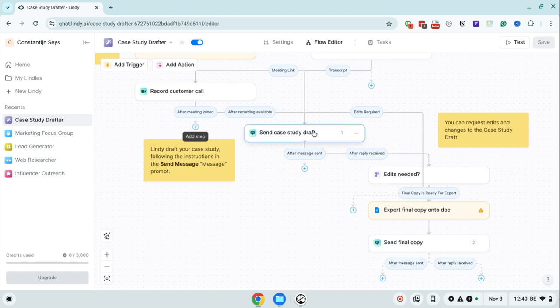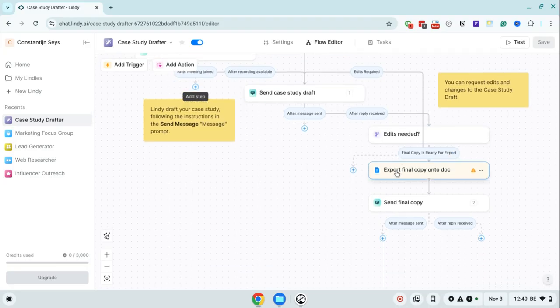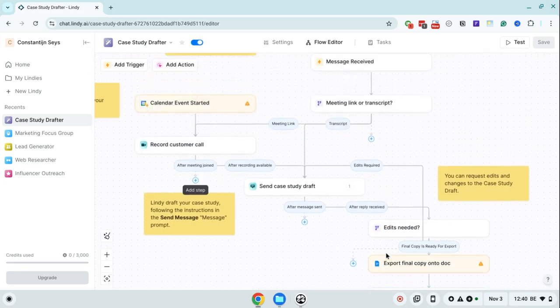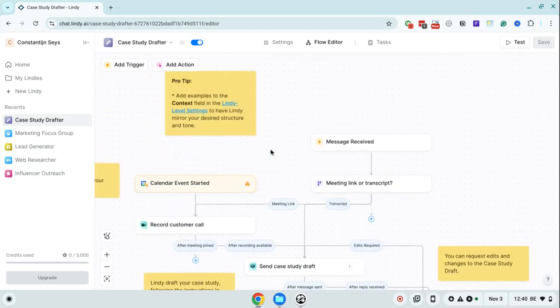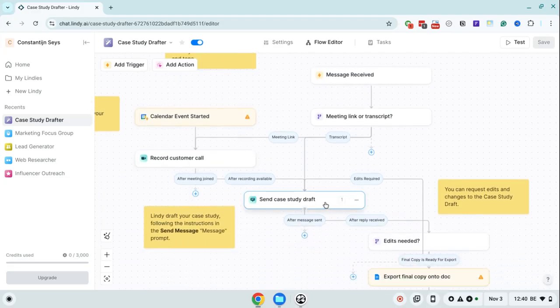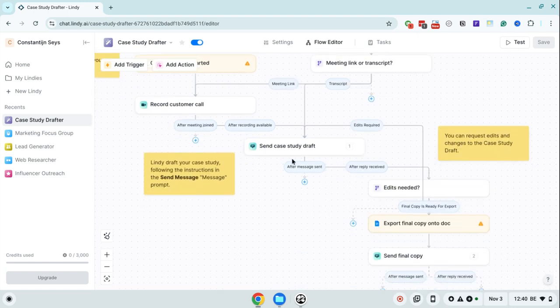You can see if the customer replies about this, and then obviously there's a final document that the LLM creates, and you can decide to send it to the customer or not. So yeah, this is a really cool system because it actually listens to the call you had with the customer, and based on that, it has an insight into their pain points and their requirements, and then you can also add information about your company and how much time a project takes.